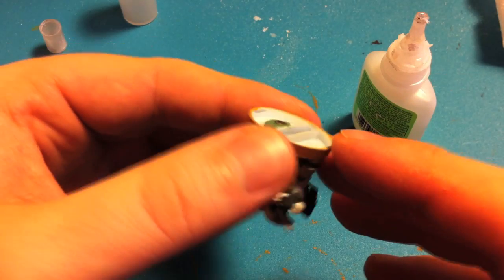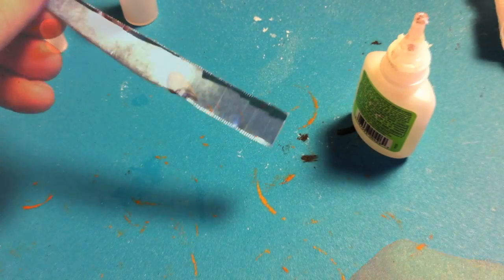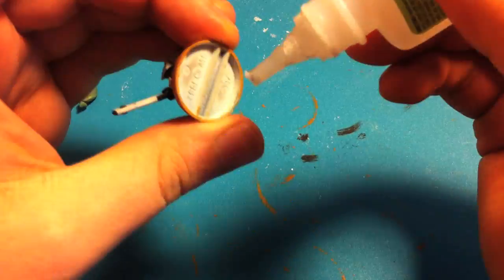You don't want it to be too recessed, or the magnet just won't touch the piece of metal that you're putting it to. Here's a little test I did on a little scrap. There you go. Perfect. And here's me doing a couple more.